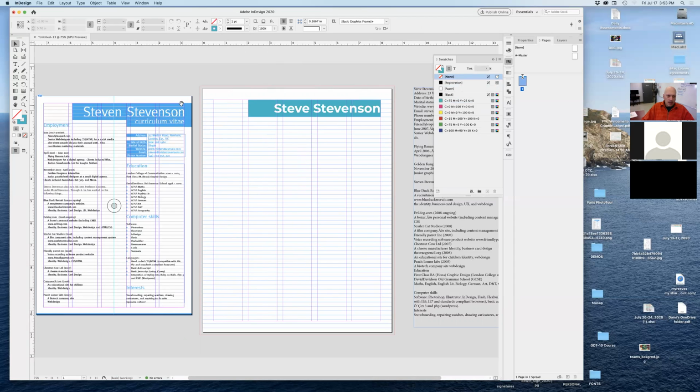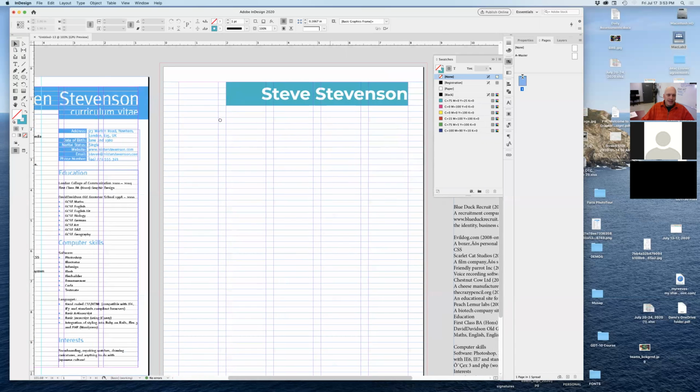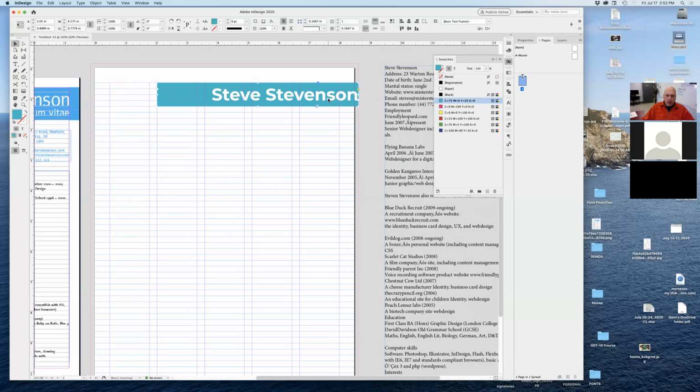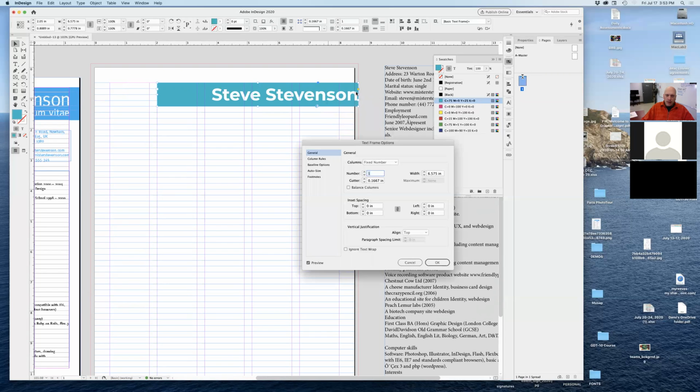So it has a little bit of that bleed over. So we're going to cheat. We're going to extend it out past the edge of the document into the bleed. And then I'm going to right click on it, text frame options, and I'm going to add an inset. So basically it's like an inner margin within your text frame.